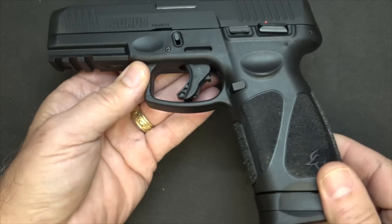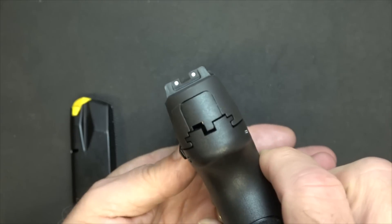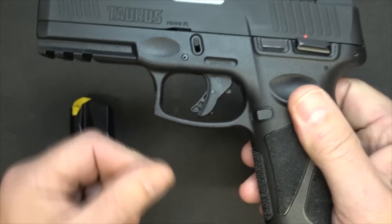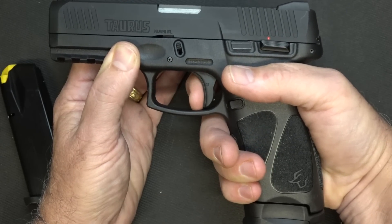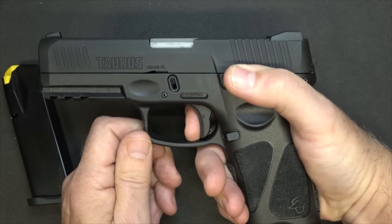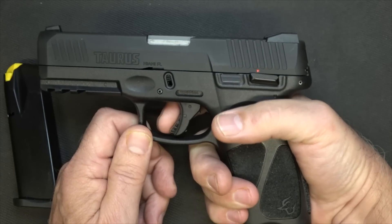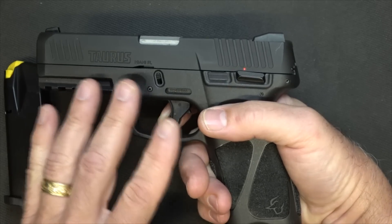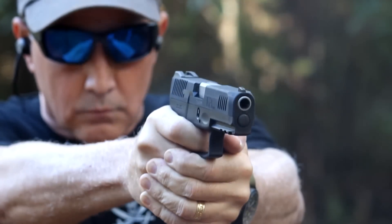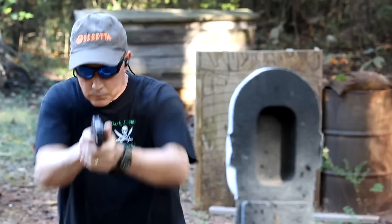There are little areas for your thumb and shooting finger — depressed pads that are an excellent memory place to put your finger. The polymer frame has a very nice quality look. We have a Picatinny rail with three slots and an anodized finish on top. The sights are a three-dot with a Novak style at the back. It has a standard frame safety plus striker safety and trigger safety. The trigger has a really nice break for a striker-fire pistol, with reset right there. The trigger is excellent. If you pull the trigger on a dead chamber or dead round, this actually gives you second-strike capability — something you're not seeing on most striker-fire firearms. Taking the G3 to the range, we shot about 500 rounds without any malfunction whatsoever. With the aggressive texturing, you have a good full grip and it shoots like a dream.